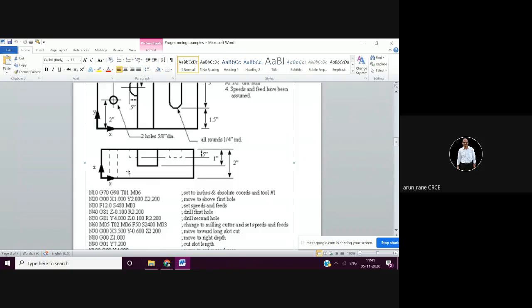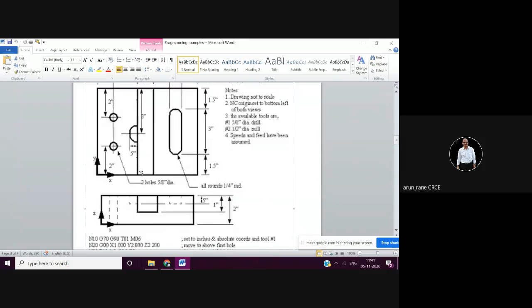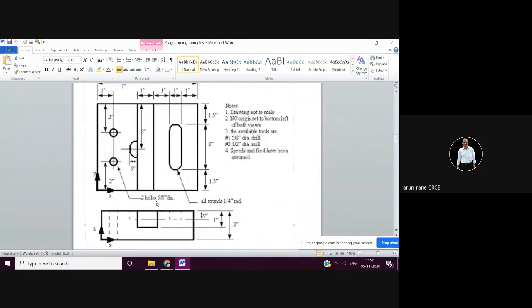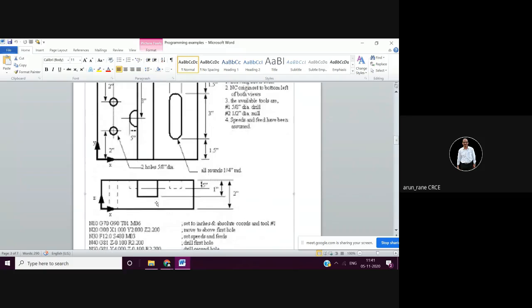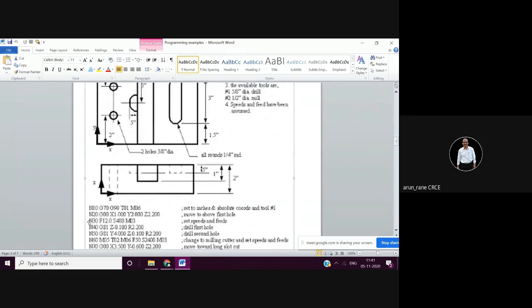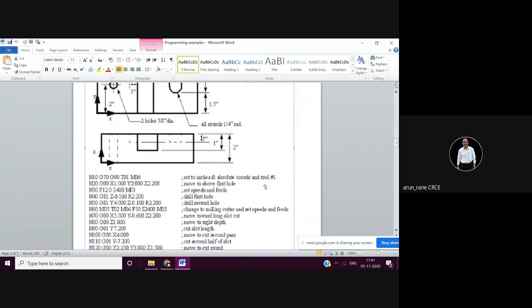Before this, now see what happens here. The examiner gets confused. What is this tool number 1? What are you trying to do? Because there are so many operations here, drilling, milling. So what exactly do you want? That's why it is always better to have tabular information in which you write down all the sequence of operations, the tools, the speeds, the feeds, and you have one more column for the remark. So now let us see, what is tool number 1, because here it is not mentioned. So now we'll have to check.